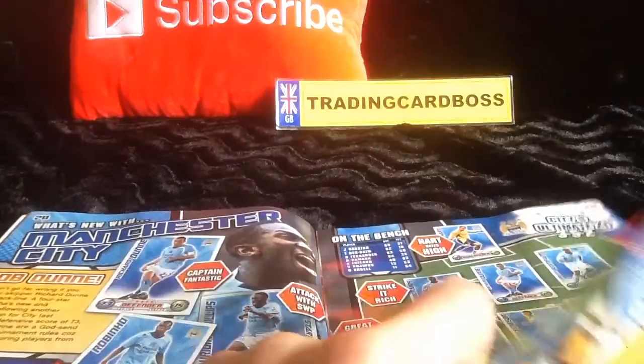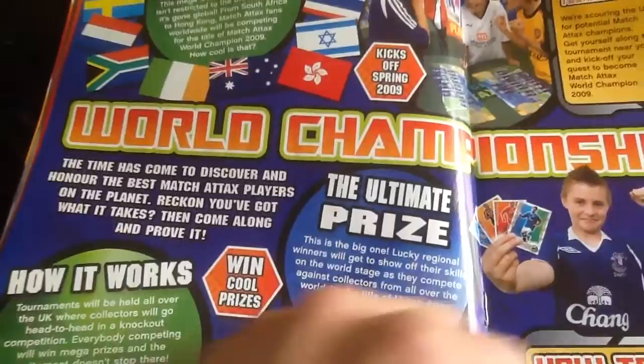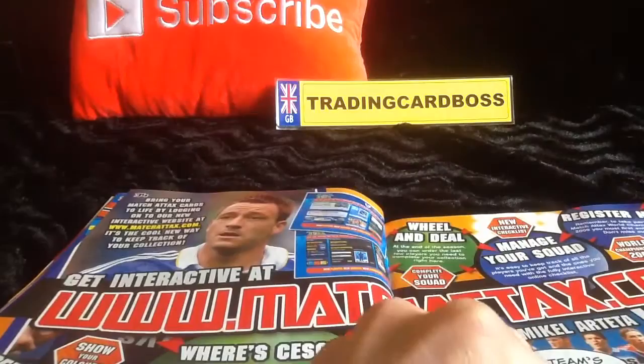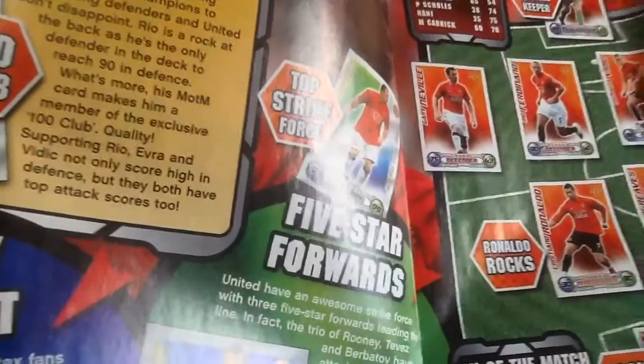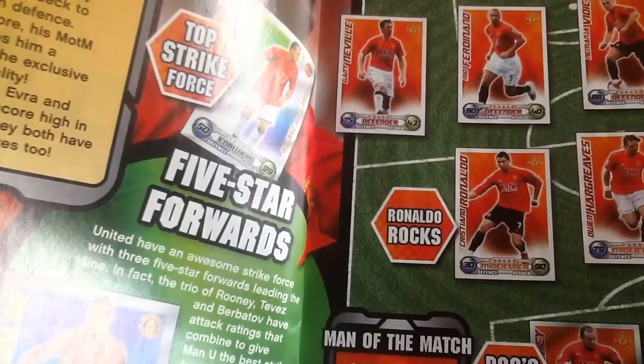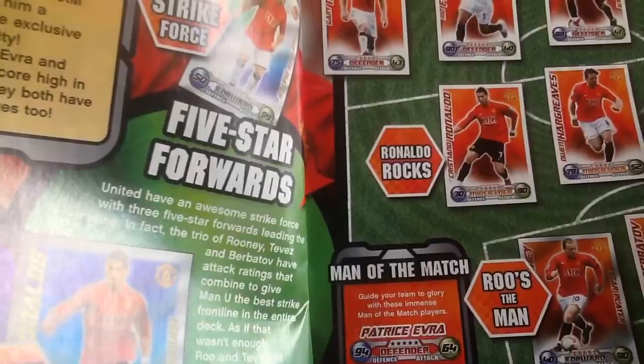Over the page, tour dates going there. Won't be able to go to those. Those passed, and we got the World Championship 2009, and we got the All About Match Attax. And then we've got Manchester United, Rio Ferdinand, Rooney, top strike force there. Cristiano Ronaldo, who was in the Man United team. Gary Neville, Ferdinand, Vidic, Evra, Ronaldo, Hargreaves, Giggs, Rooney, Berbatov, Tevez, a few of those players are still playing.